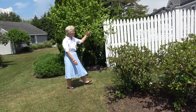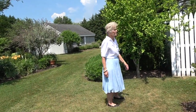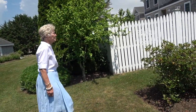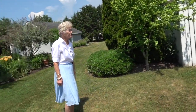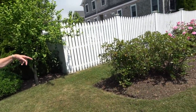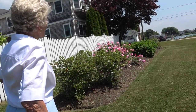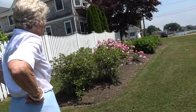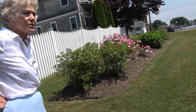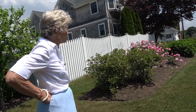So we put the fence up, and then they said they loved the fence, so then they put a fence down the other way. And it's worked good for them and for us too. So anyway, it sort of floats out there in the middle of the yard. But the azaleas are wonderful on both ends, and then the center there with the Endless Summer hydrangea are good. Some people don't care for them. They think they don't have enough color. They're not the deep, deep blue, but they are quite beautiful, and I'm not complaining.